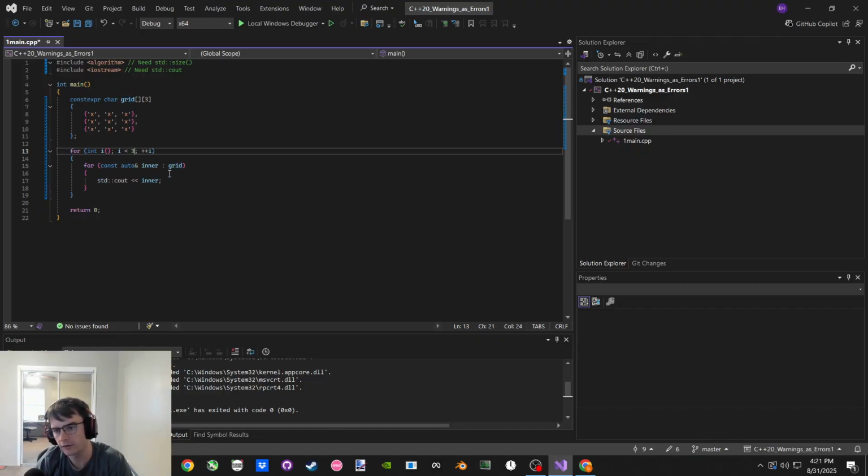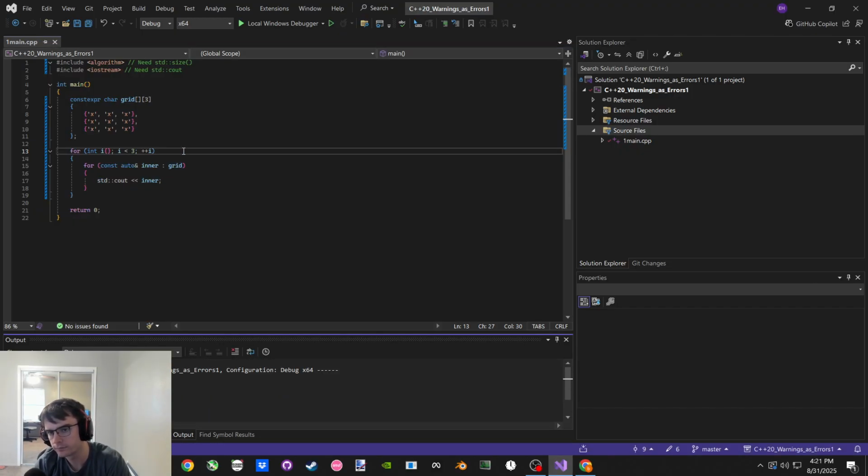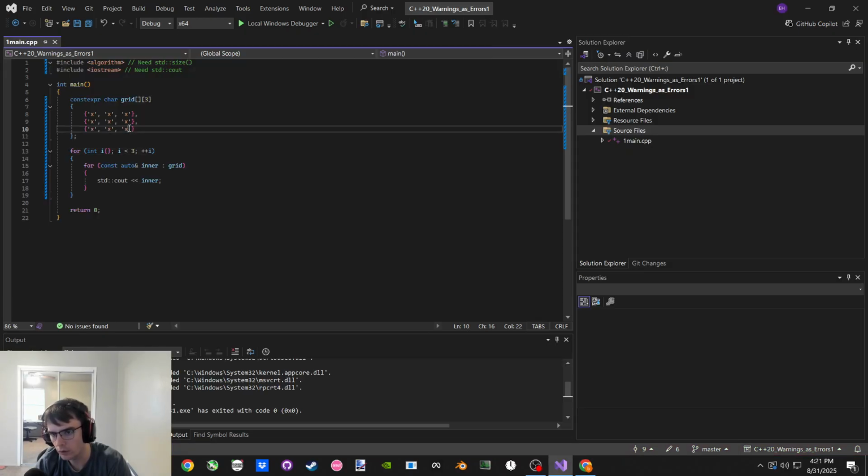I'm just gonna do a magic number for now. Makes no difference, huh? Because grid has 9 things, so it's gonna print 9 things for each.